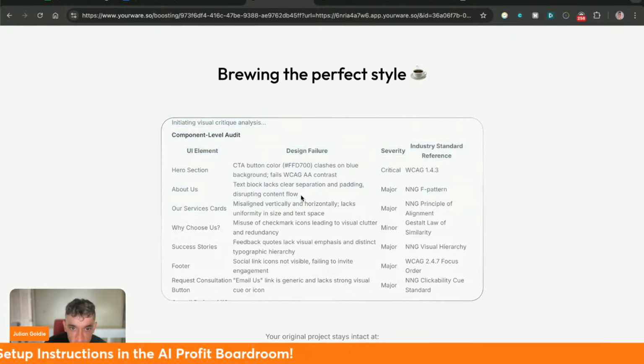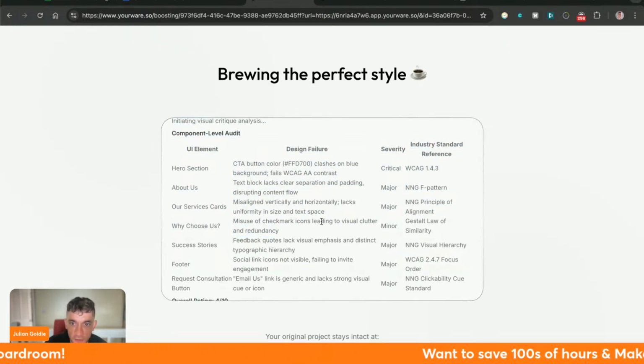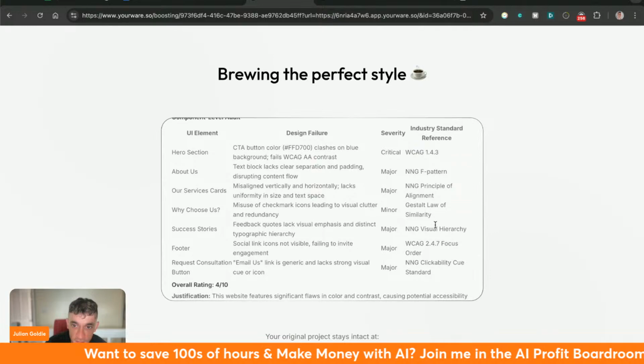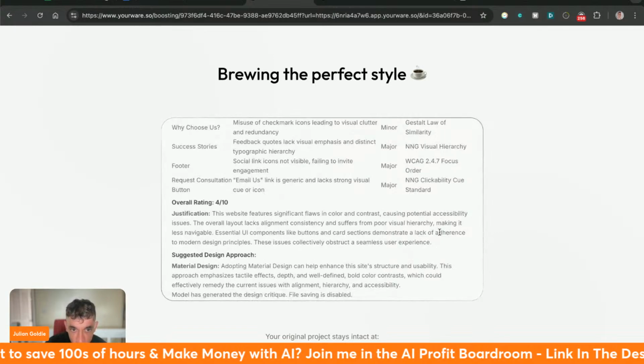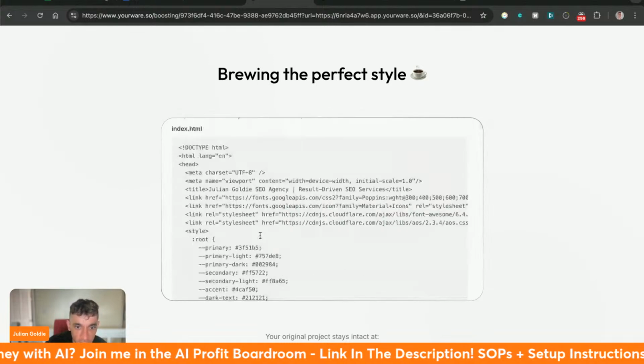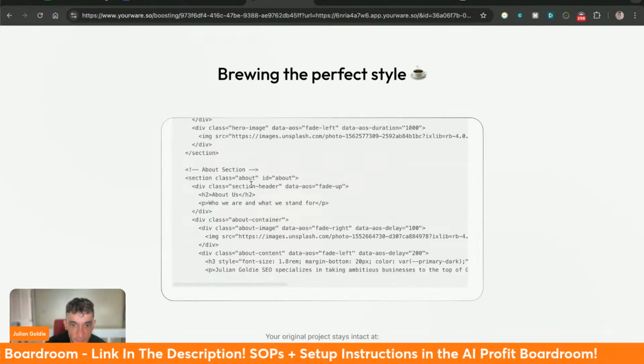And the About Us lacks clear separation, misaligned vertically. Yeah, so it basically just figures out all the problems and then it uses these industry standard references to improve stuff, right? So clickability, visual hierarchy, etc. And then it actually rates the UI out of 10, which is pretty insane. So even if you just wanted to improve the UI of stuff, this could be a better way.